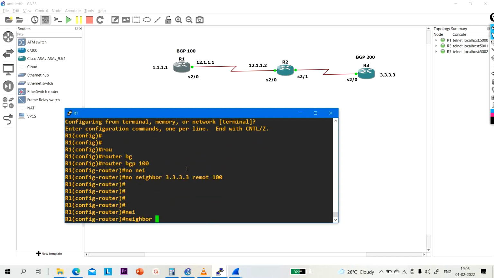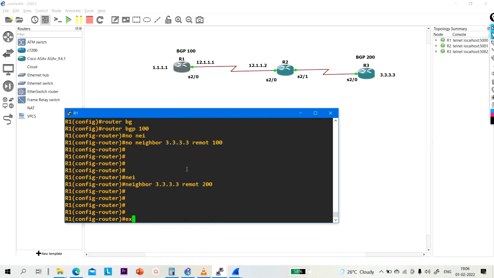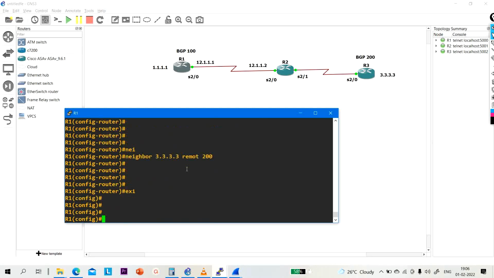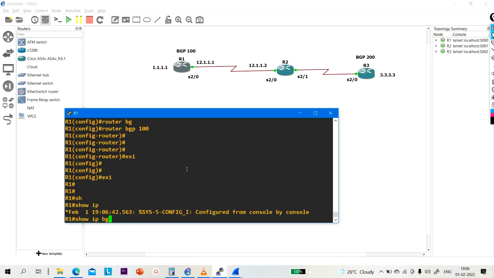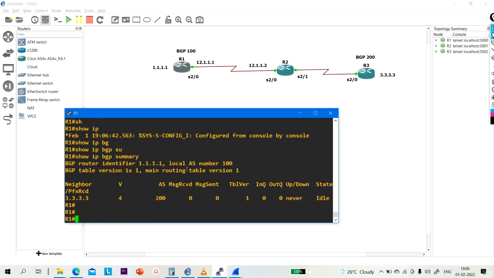After that, neighbor 3.3.3.3 and remote AS is 200, right guys? After that, router BGP 100, and let me show you one thing. So, show IP BGP summary. So neighbor is down.